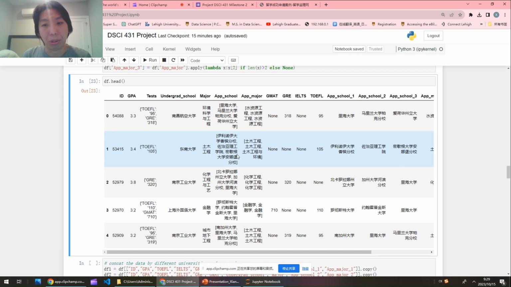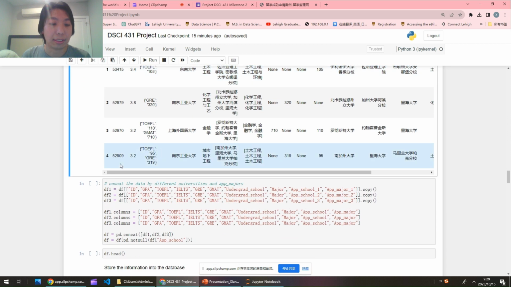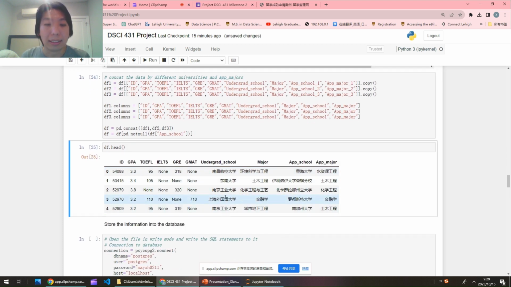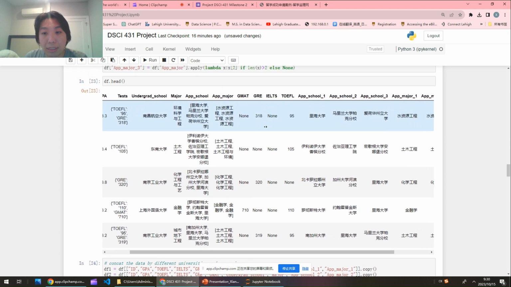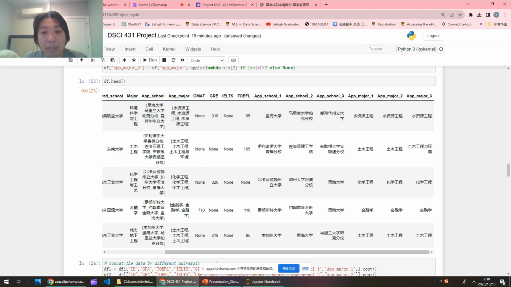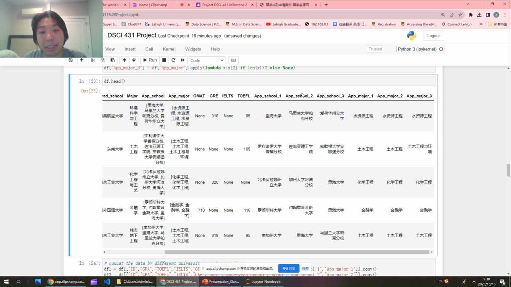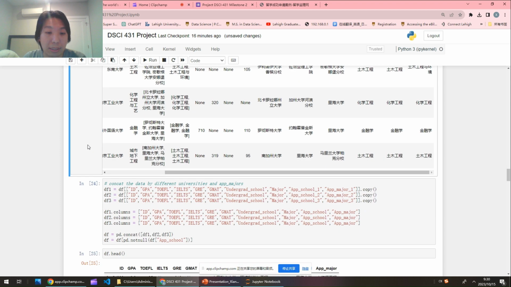And then I will also reformat the data set so that it will be like this. It has only one undergraduate school and only one application school per row. But if students apply to more than one school, in this data frame, it will have three columns to show which schools the student applied to.